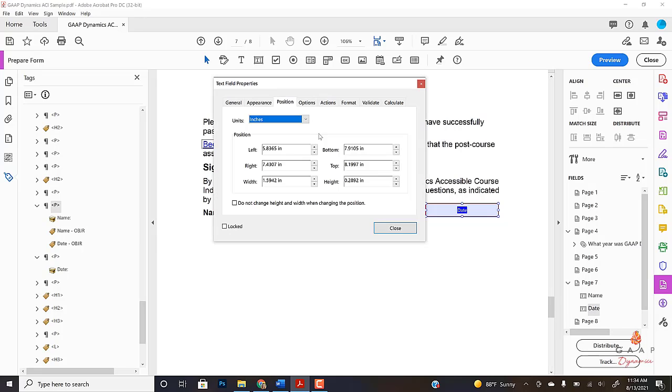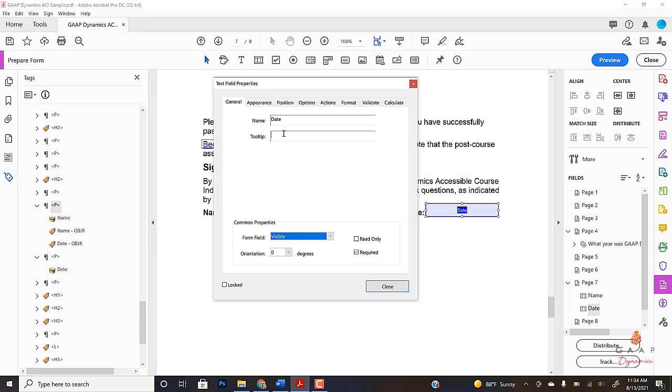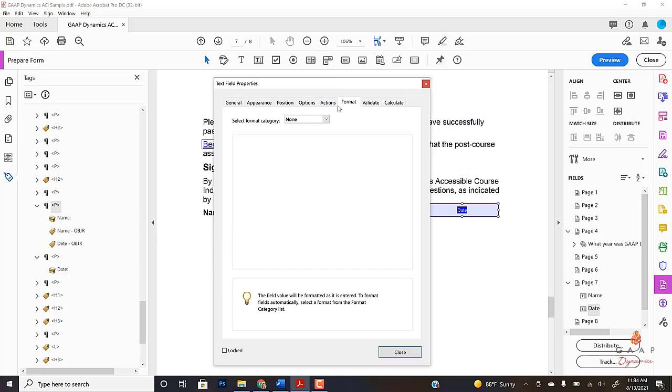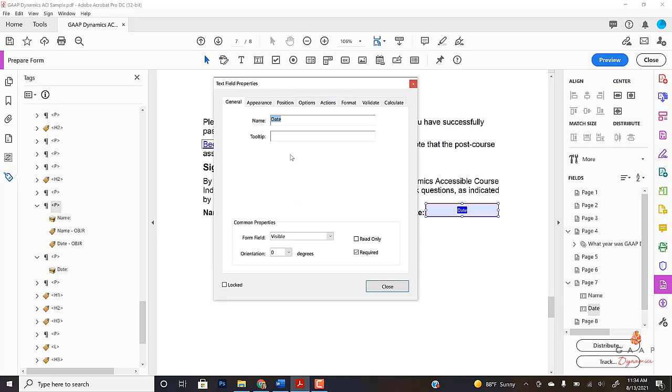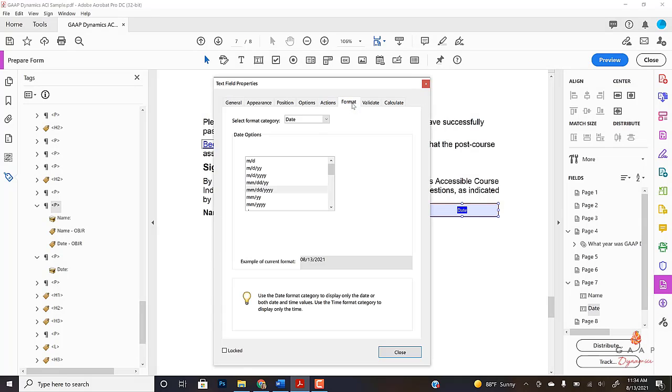Now you're going to go into all properties again. For the date, you are going to first choose the format. So for the format category, you're going to choose date, and then choose how you would like the learner to enter the date. And then in your tooltip, you're going to imitate that same format.